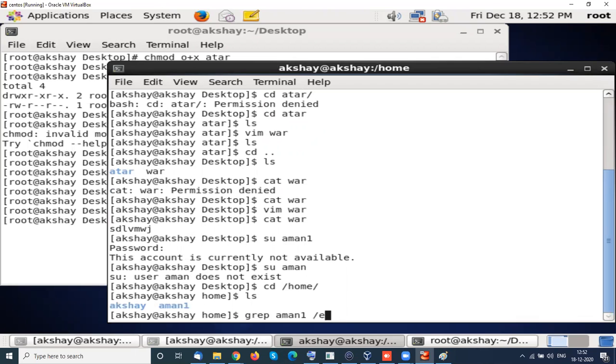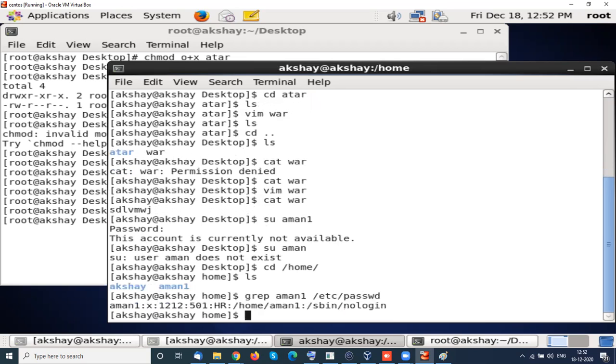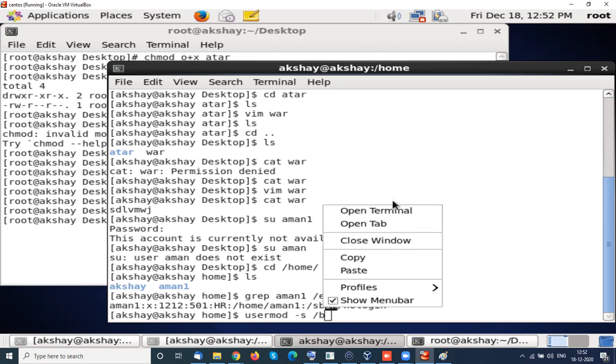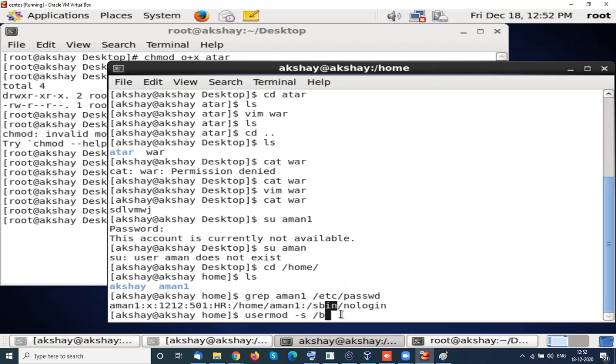cat /etc/passwd. So there is the Aman home directory and it's set to nologin. I set for Aman user, usermod hyphen s, and set /bin/bash.